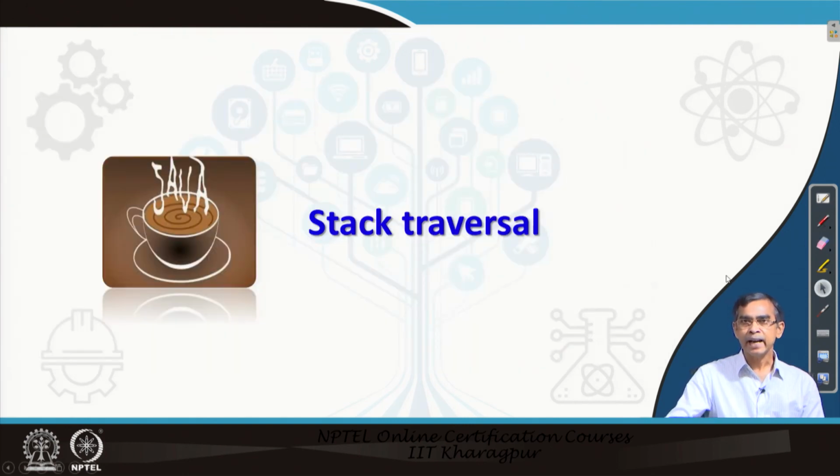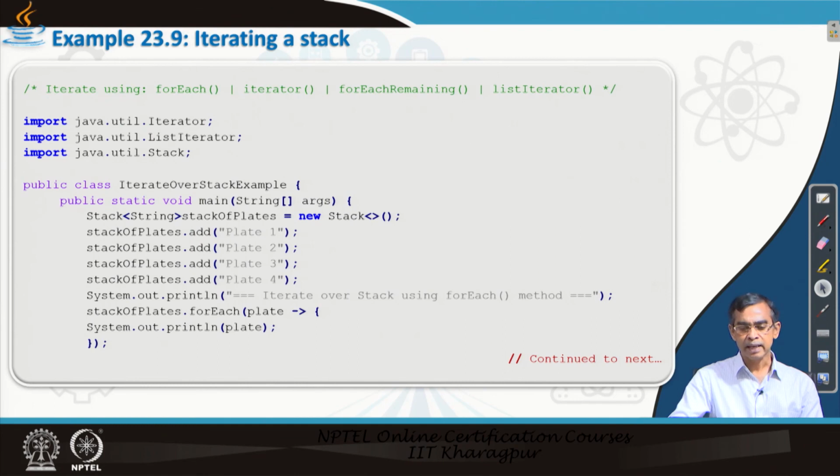Now, traversing a stack, there are different ways. Because a stack is a collection, all traversals applicable to a collection are also applicable here, like an iterator and then for each and simple print. But we will discuss a few operations. First, we want to give a demo about how an iterator can be applied to the stack object to traverse the full stack.